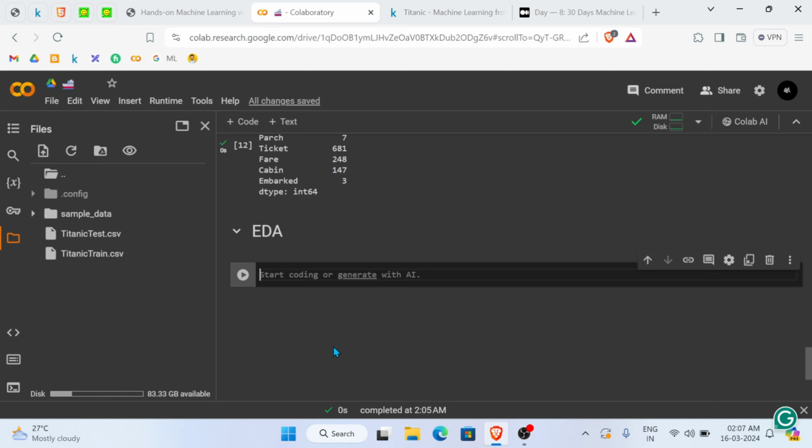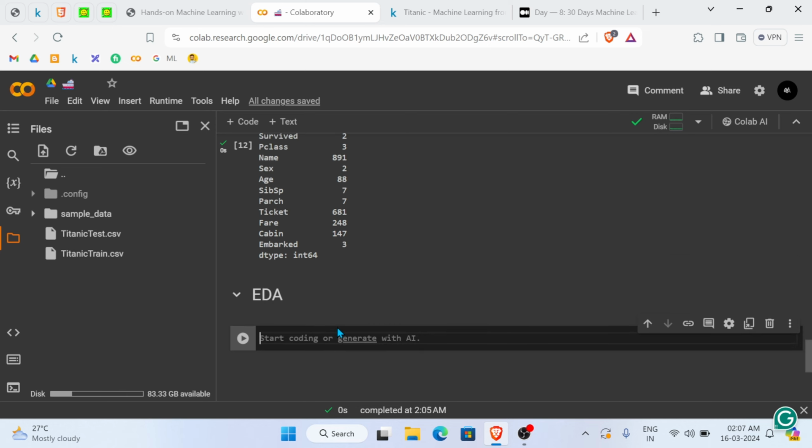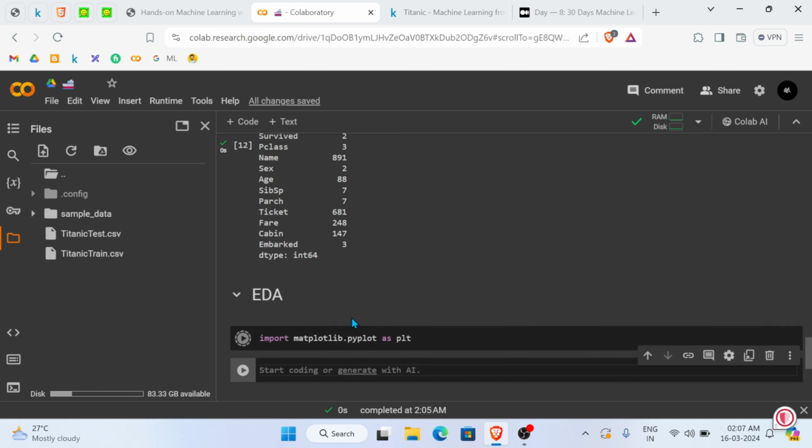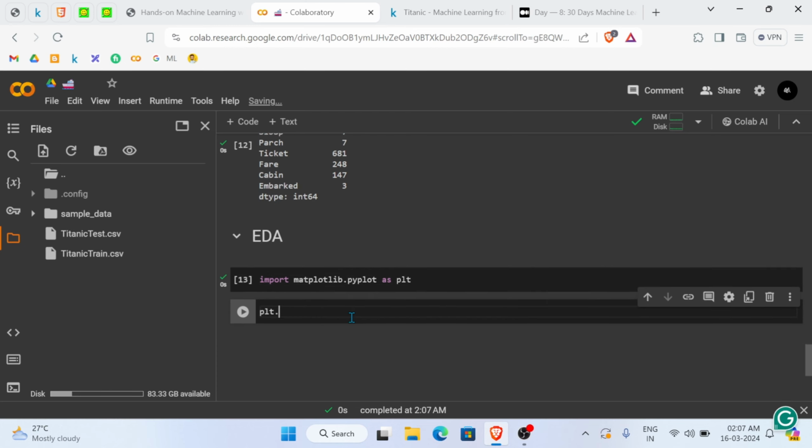Let's explore some more. I want to know how many males and females are traveling in this Titanic. To get that, I can import matplotlib.pyplot as plt, and then plt.bar of.